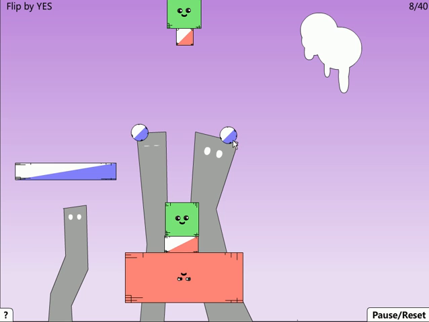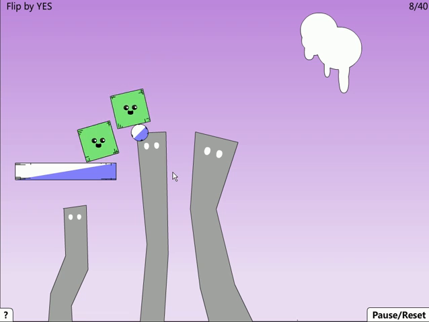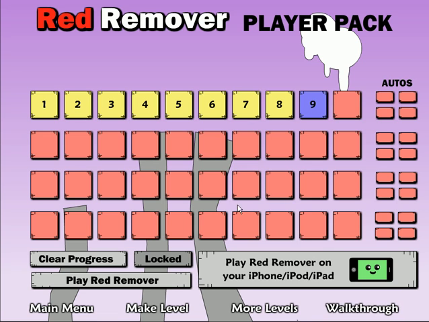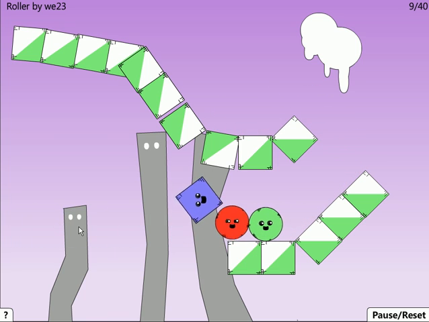What if I do this, this, and this? Yep, there we go. Aw, I like how their faces are always staying with the same orientation. This is roller, I get one click. Oh my, this does not seem very nice. Nope, I missed that.